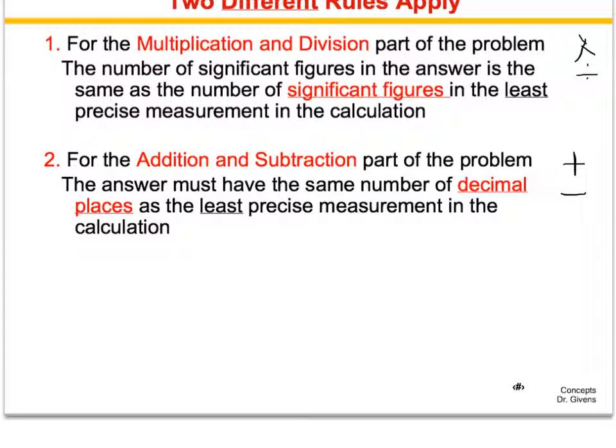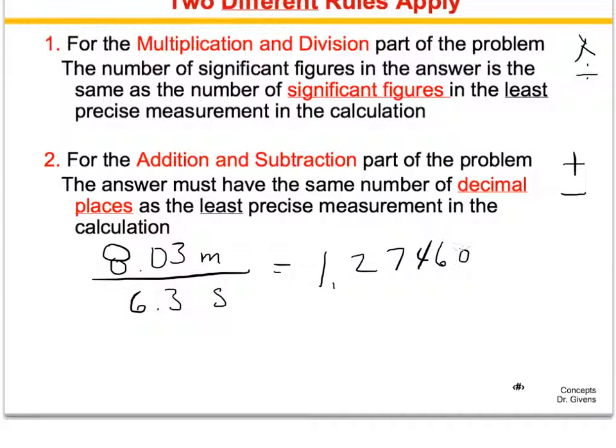So if you had a physics problem and you measured something to 8.03 meters and you timed that to be 6.3 seconds and put this into your calculator, you would get 8.03 divided by 6.3, and you would have a number of 1.274603175. But if you put this down as the answer and turn it in, then I will clearly count off for this. This is not the correct answer because here is our rule number 1.